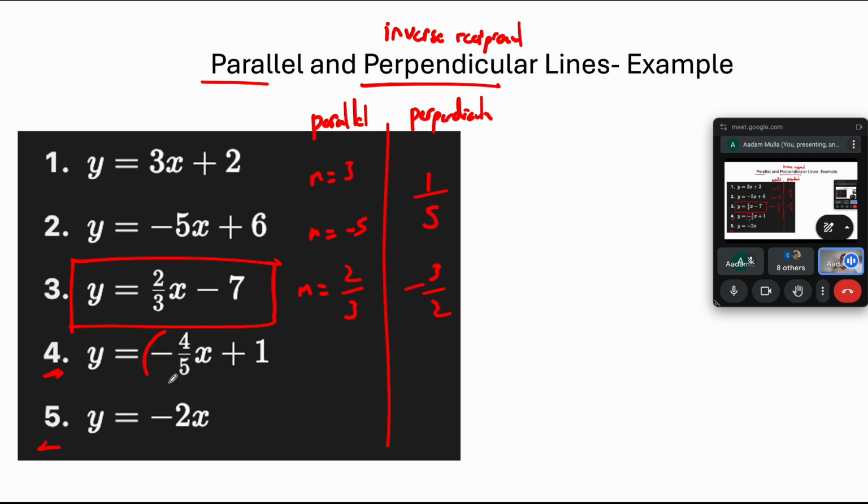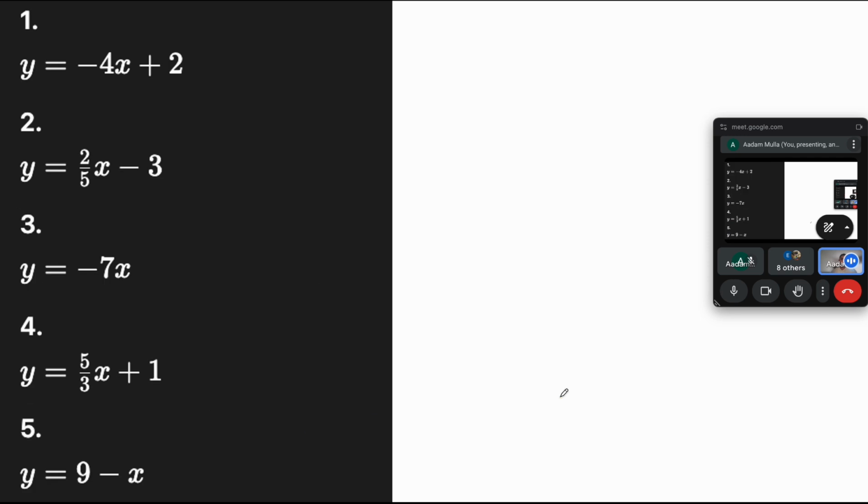Okay, question 4. As long as your gradient is minus 4/5 for the parallel one, so it could be y equals minus 4/5 x, minus 10, minus 100, plus 20, it could be anything, it doesn't matter. And then for the other one, it needs to be y equals 5 over 4x. For the next one, it'd be y equals minus 2x plus anything, it doesn't matter. As long as you have the minus 2, it's okay. For the other one, it has to be y equals 1/2 x plus or minus anything. As long as you've got the 1/2 x, it's okay.